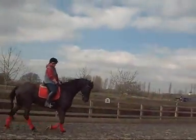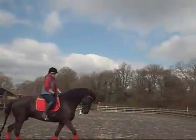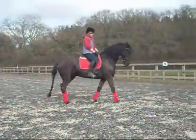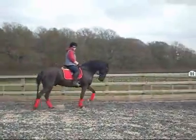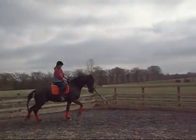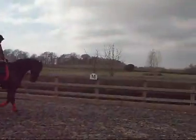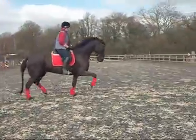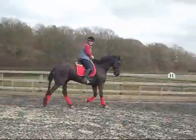Bringing your body weight right into his bum, nestle your bum right into the saddle, and make that outside leg very obvious, very clear, because he has to come up into the canter transition. That's a bit better. It's a bit gung-ho, but it's better that at least he moved off. So now all he needs to do is redo it, but with slightly more rein contact. Just takes a lot more riding.